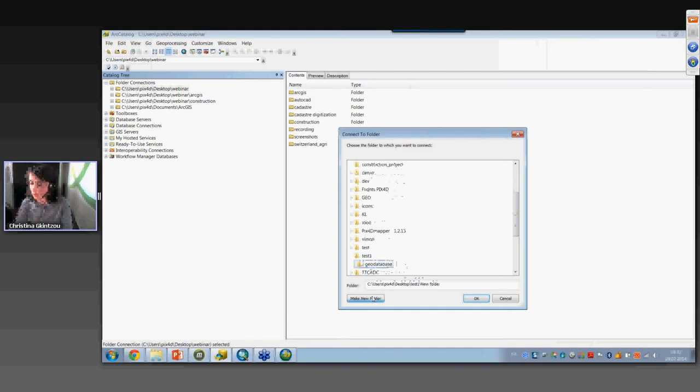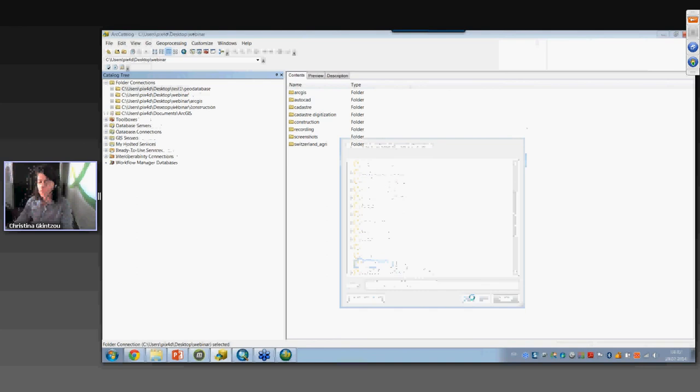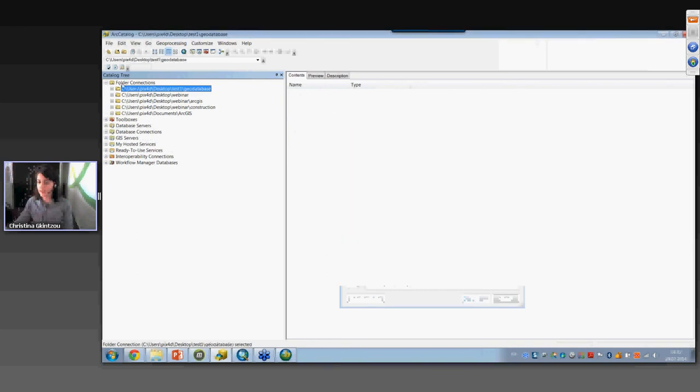And I'm going to create a subfolder, geodatabase. So I click on it. Now I can see the folder I just created connected here in our catalog. You see it? It's the folder I just created. Desktop, test 1, geodatabase. All you have to do is right click on your folder, new file geodatabase. Let's give a name to our geodatabase. I'm going to call it agriculture because I'm going to load an agriculture dataset.